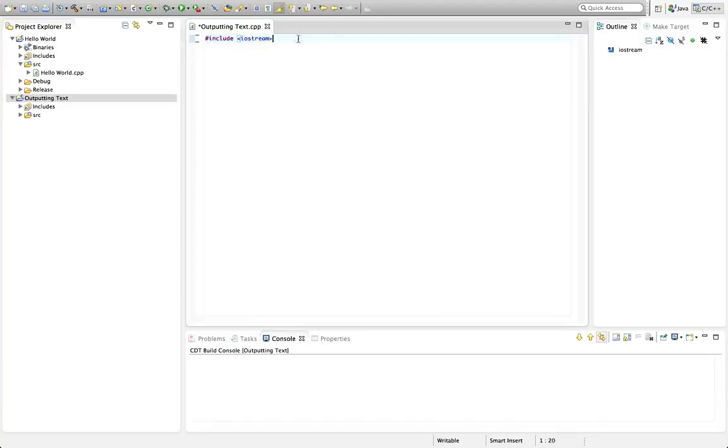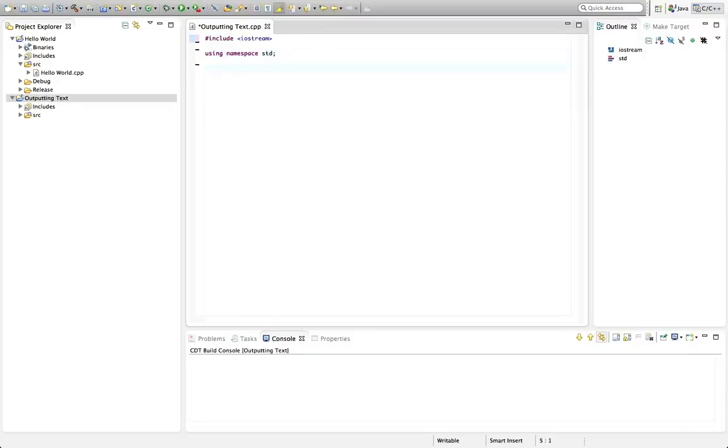So you need that, and then we need to say using namespace std, and you finish this line with a semicolon. And very often you'll need to finish lines with semicolons in C++. That's something that you gradually get used to. When you start, you always forget them and miss them off. But with practice, you'll just learn to automatically put the semicolon at the end of lines where they are needed.